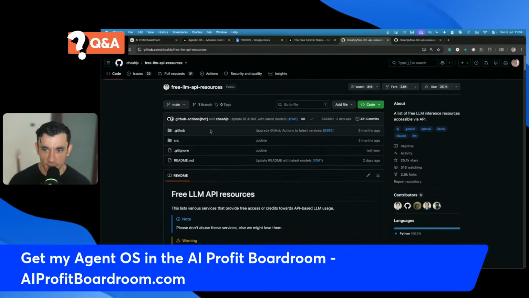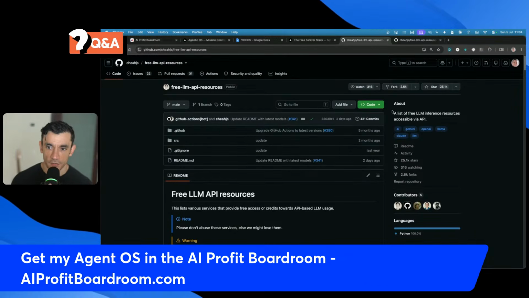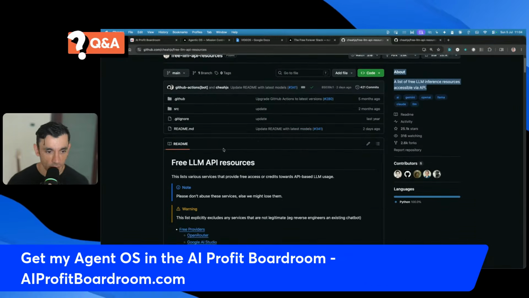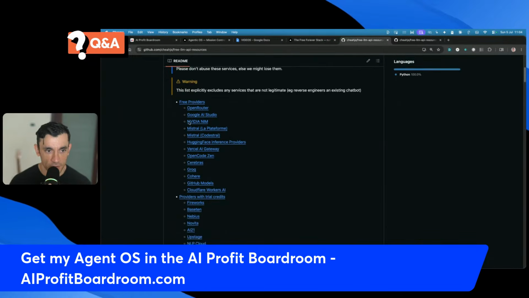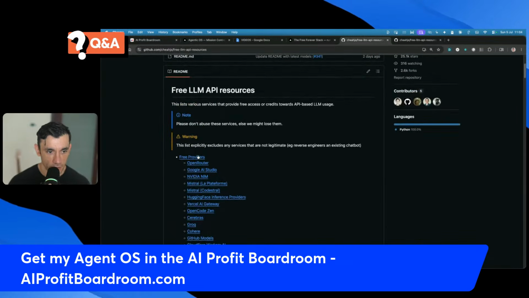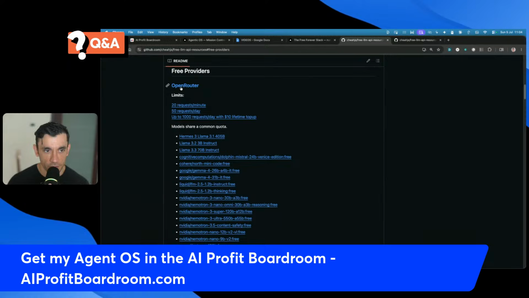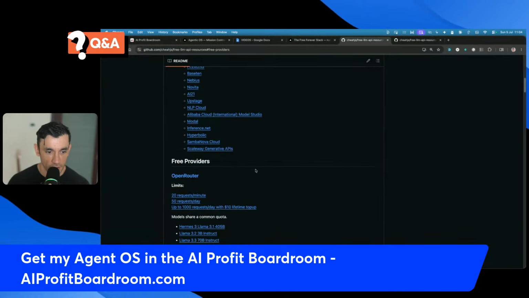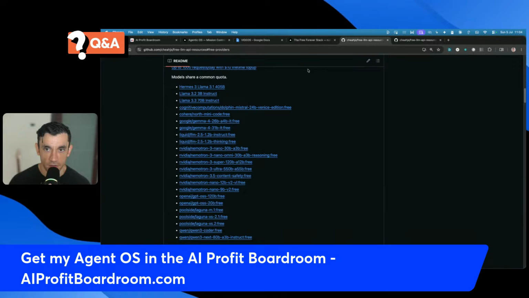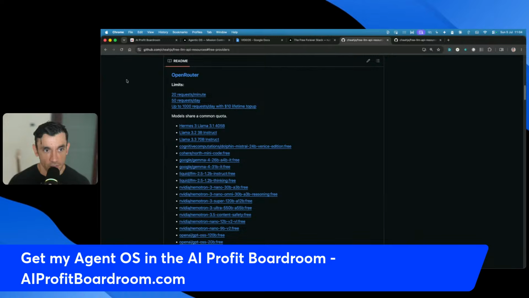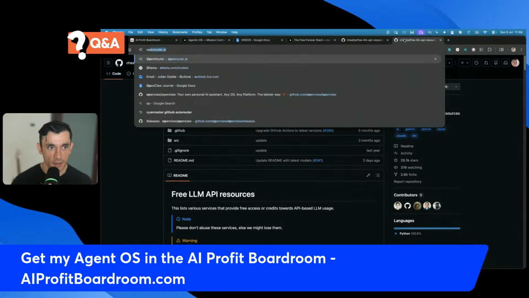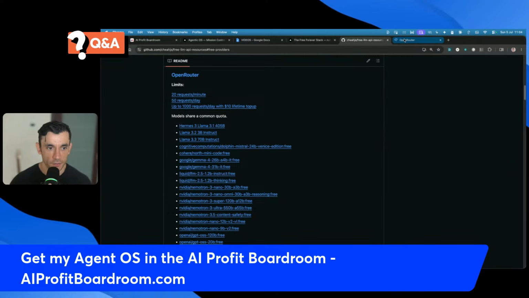Today, we're going to be looking at this new trend in GitHub that gives you a list of free APIs so that you can learn and build with AI free forever. What this does is break down all of the latest free providers, and then you get a full list of everything that you can use for free. For example, we have a look at OpenRouter, and you're wondering, what models could I use for free with OpenRouter? Well, there's actually a list of all of them right here, which is super useful.